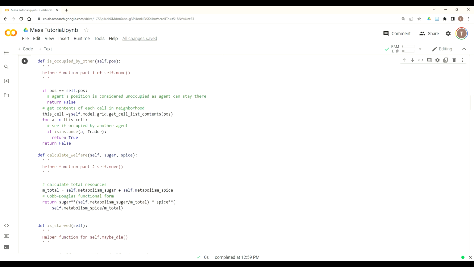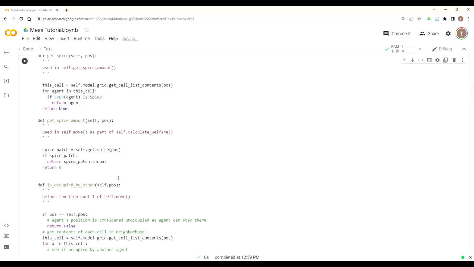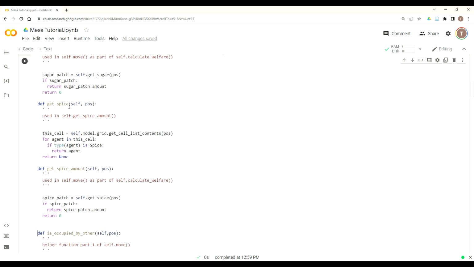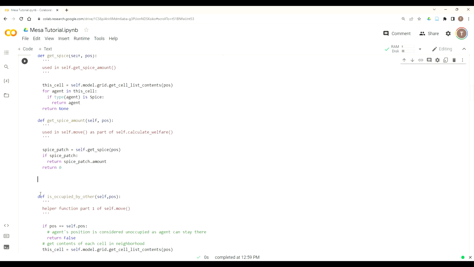Okay, so now I got to build our helper function. So I'm going to put this above our main functions, right? And I'm going to put it below our get spice amount, right? So we have this kind of series of functions: get spice, get sugar, get spice amount, get sugar amount. This has essentially that same purpose, but this time we're getting a trader. So I'm going to put it here just to help me keep my code organized. So if I have issues or I'm looking for something, or I want to update something, I know where it's at.